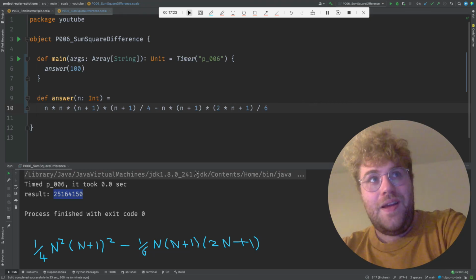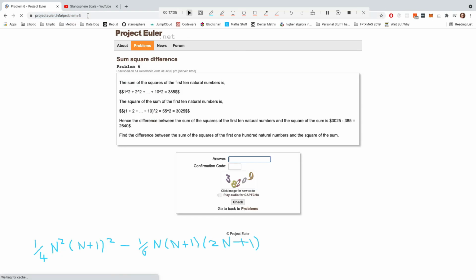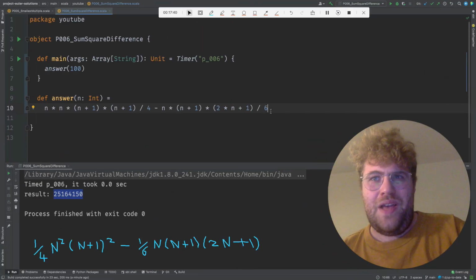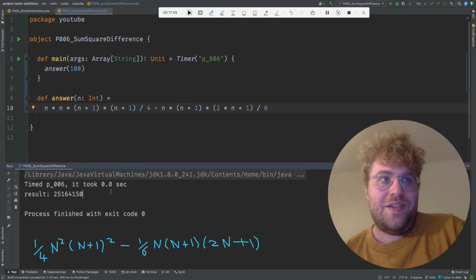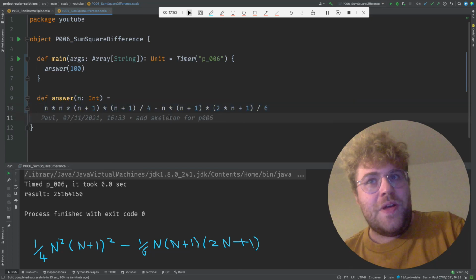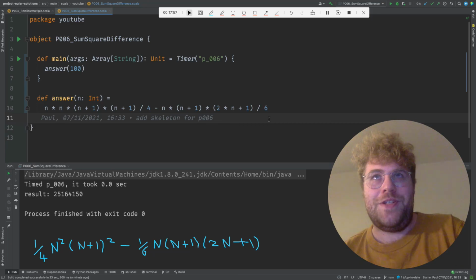And for me personally, I actually prefer the first answer. I think it's a lot clearer in terms of translating the problem from the problem statement that literally just involves sums and squares and stuff. Whereas this one is kind of an extra layer of abstraction. So for me, it actually makes it a bit more complicated, even if it does run a bit faster. So if you weren't doing 100 but a ridiculously big number, you'd probably use this one. But for clarity of explanation, I do think the original one that I did was much easier.